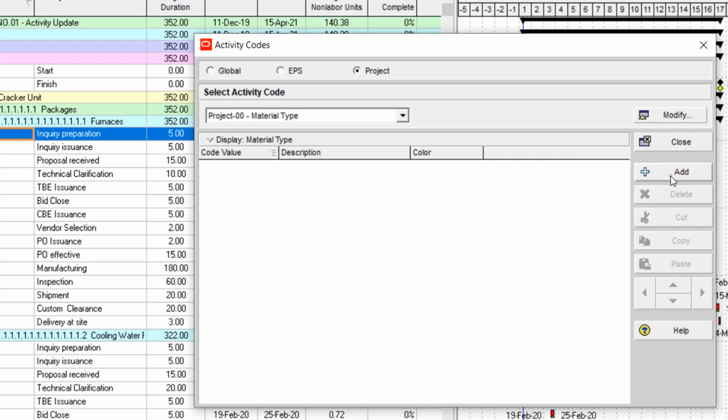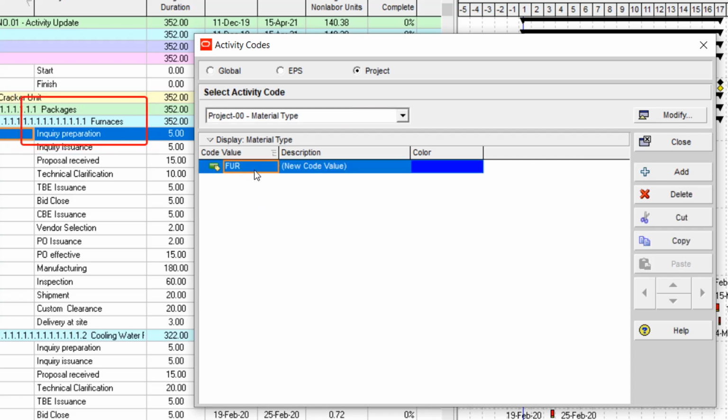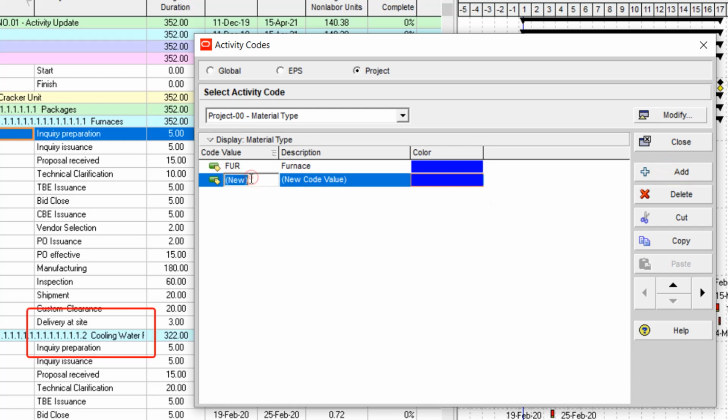So I define FUR for furnace and COL for cooling water. Okay.